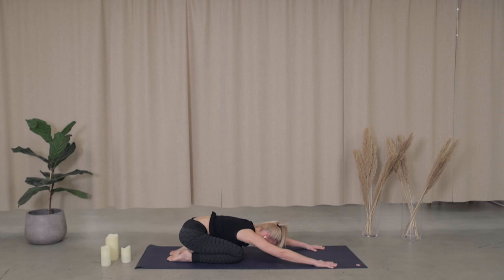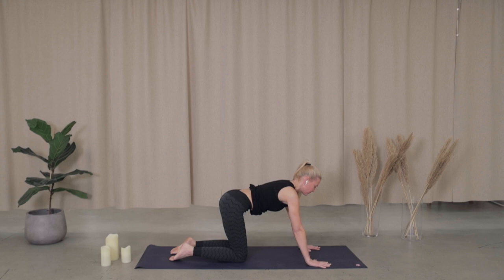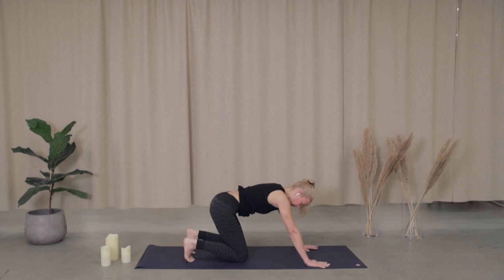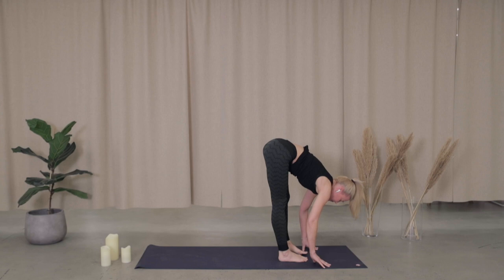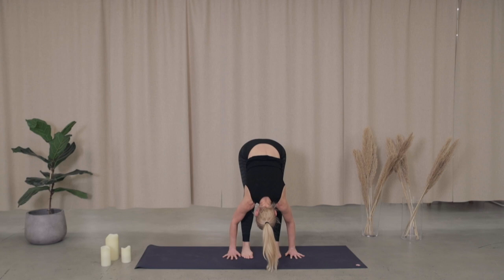3, 2, and 1. Come up again on your tabletop. On inhale, place your toes on the mat and come back up to downward facing dog. Then we walk forward, small steps to the hands, still hip width apart, and let your upper body just hang down. Let go of the head, shake your head a little bit, make sure you're relaxed in your neck.